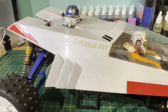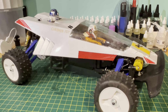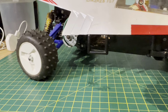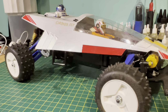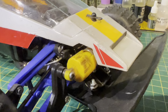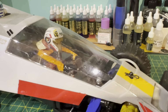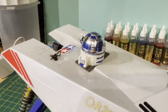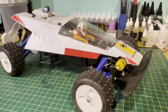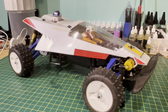Last season's Orchard Raceway winner. From one winner to another, the Tamiya Thunder Dragon chassis. Now, I think this one drives particularly well, actually. Even though it's got a monoshock in the front, and you can still see there's a bit of dirt on there, it does surprisingly well. And this one is in a non-standard X-Wing variant, complete with R2-D2. And, well, do you know what? An Orchard Raceway winner, it is. Should never, ever count an ex-Orchard Raceway winner out on the track.